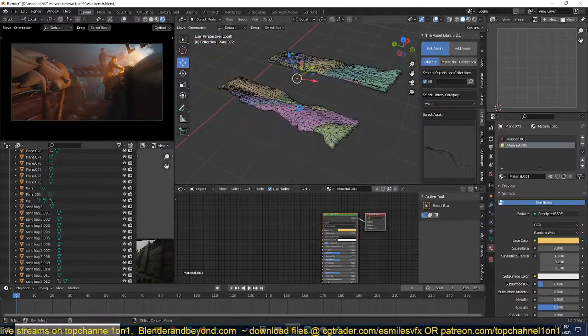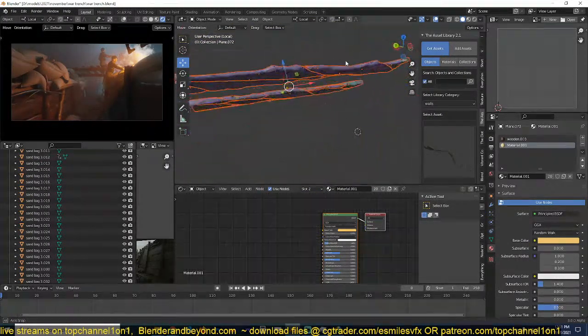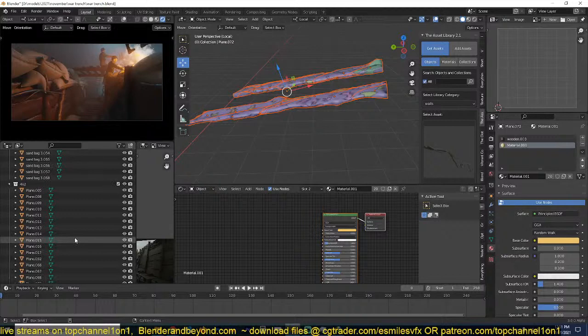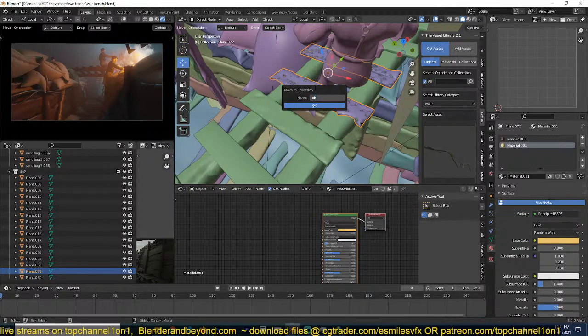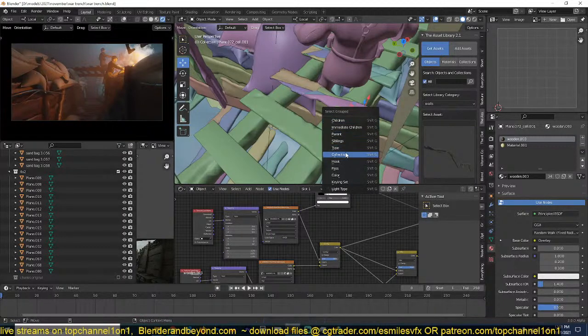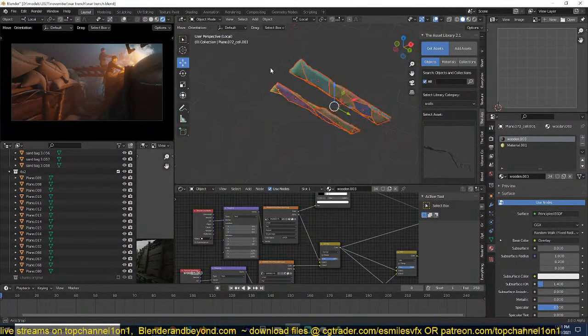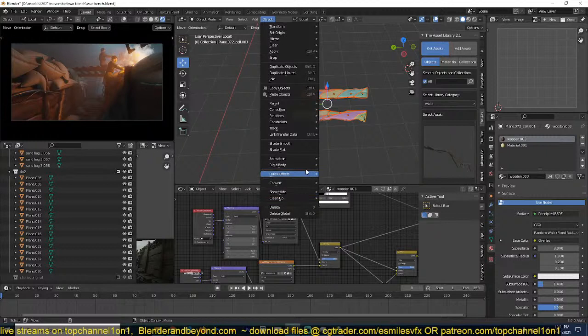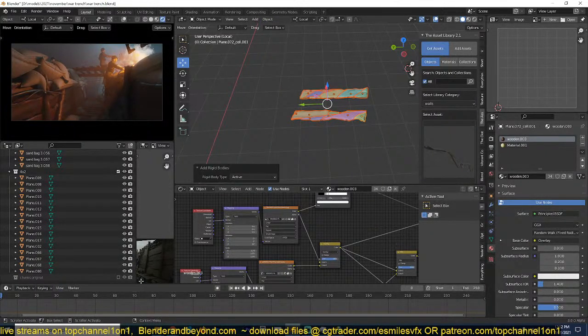Yeah, so I wanted these chunks to be stretched so that they look like wood patterns. We don't want to use too many, so I'll go to my chunks collection. Before I even go to that, I need to first hide this original version, so I'll call this chunks original, and I just hide them, and then select the other pieces like this, and I give them a rigid body. Active.